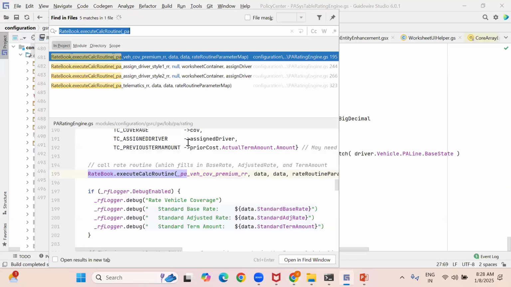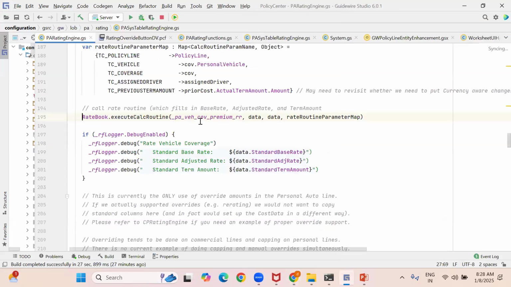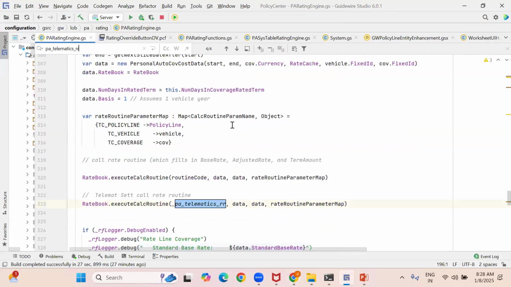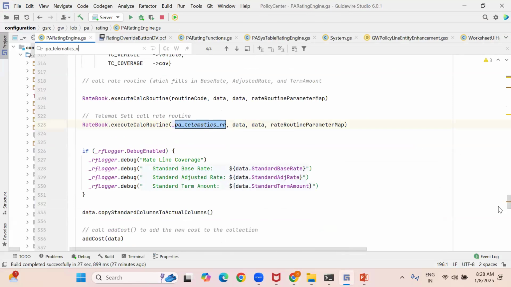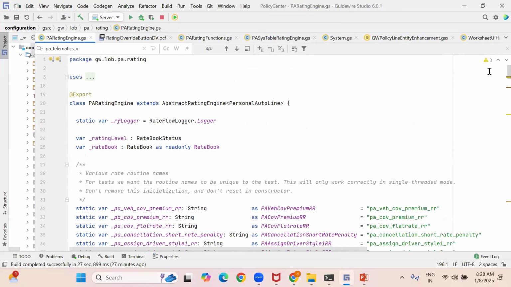Should be F. Here it is, so Control F. This is one of the rating engine classes, which extends the abstract rating engine. This is an OTB class created for personal auto rating.